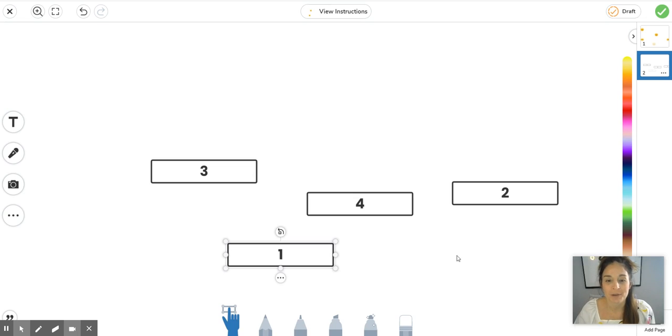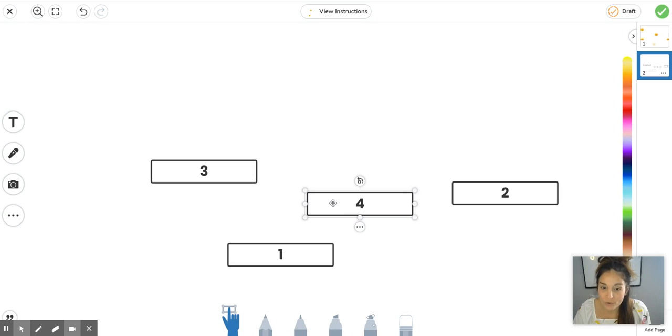So boys and girls, you'll see some numbers on my screen, and the teacher wants me to move these numbers into counting order. So I need to move them. So we're going to use this tool right here. If you look down at the bottom, there's a little hand with a finger, okay, and you'll see it's touching a little box with circles around it. Okay, so if this tool was not selected, it would not be blue. Okay, so we want to make sure that it's blue, and then we know it is selected and ready to use. Around the number 4, I see these dots. That's how I know that that is the number that is selected and ready to move.